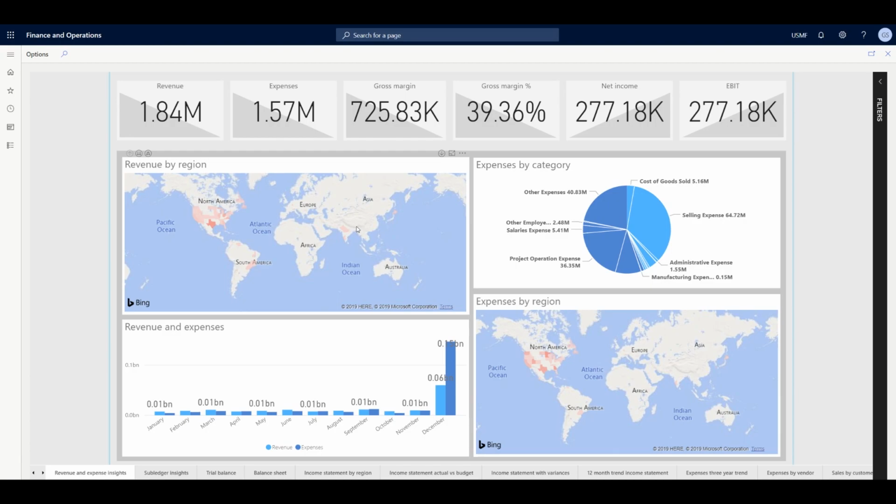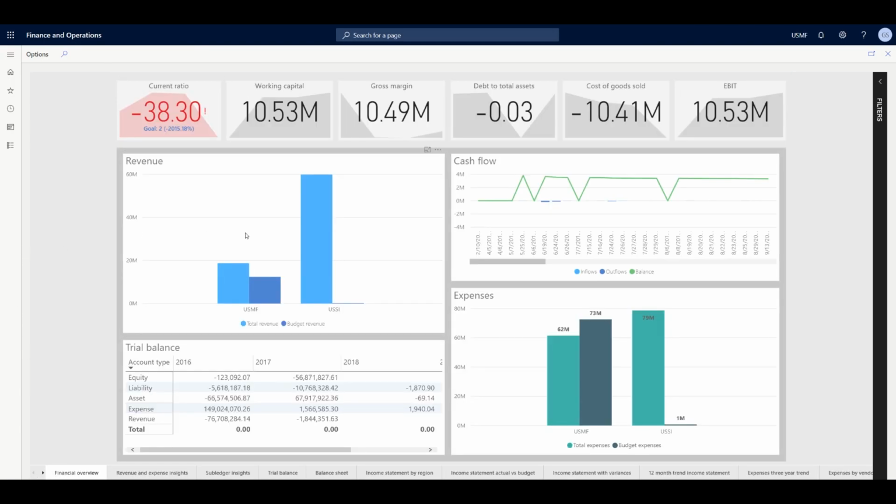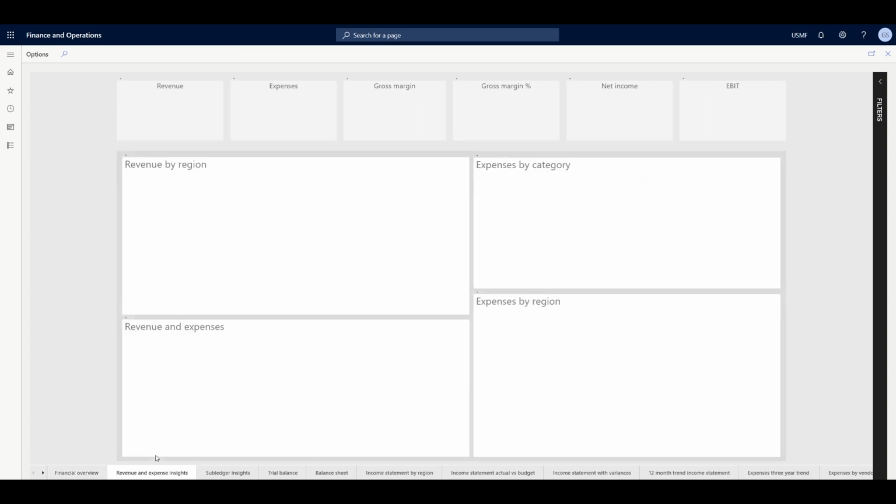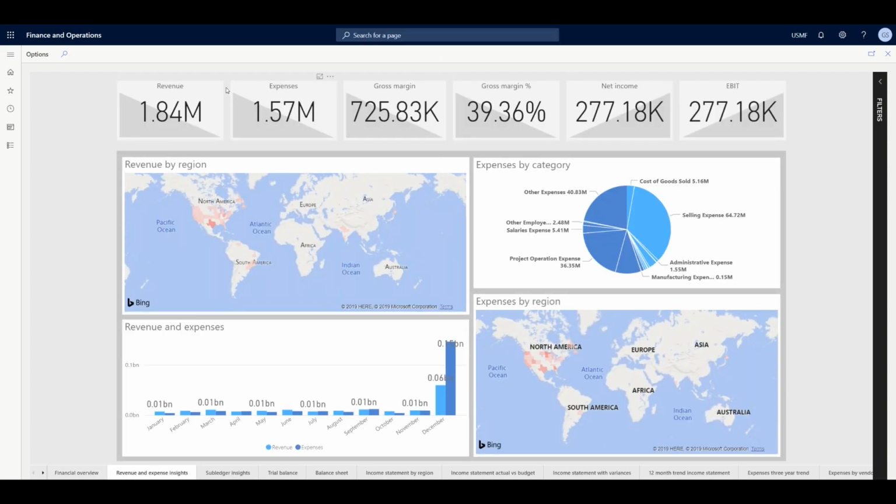Some of them have more icons than other ones. Namely, these revenue by region maps, or even this bar chart. Mainly the revenue by region maps here. I can click back to the financial overview, and you'll notice that there are these bar charts here, and there's also this little trial balance here, and it's got more. So depending on the visual you're hovering over, or if you select it, the icons appear permanently, you'll have different options of what you can do with that specific visual.